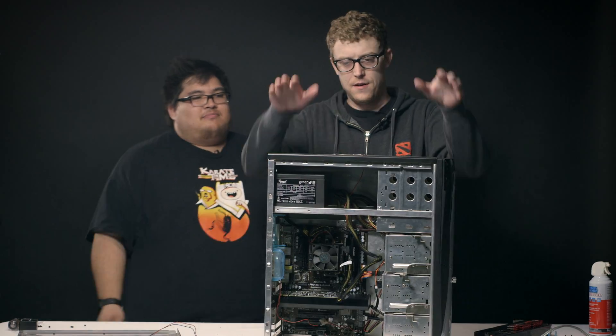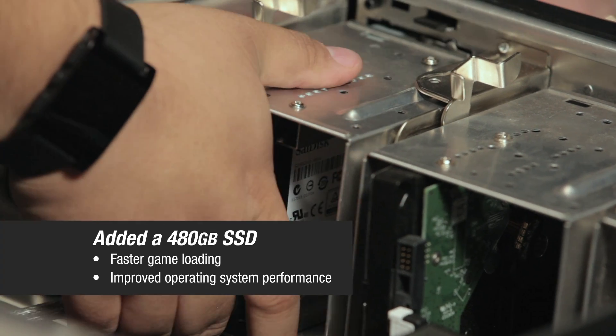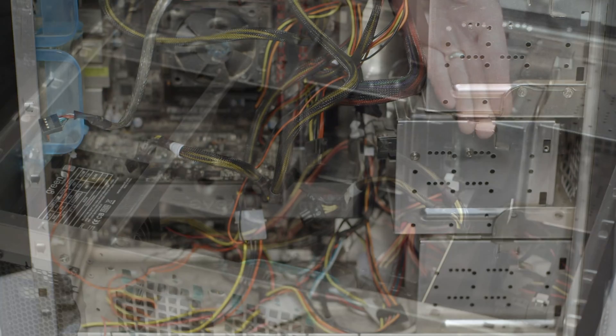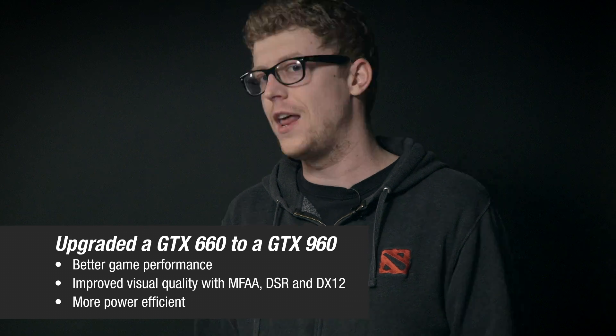All right, Darius500, there's your basic upgrades. We added an SSD, which is really going to improve his load times. We've replaced the 8 gigabytes of 1600 megahertz RAM with 16 gigabytes of 1866 megahertz RAM — it gives him room to overclock later if he'd like to. We've replaced the 660 with a GTX 960, which updates you to the Maxwell architecture, giving you access to MFAA and dynamic super resolution. It's also 60% more powerful and uses 20 watts less power.